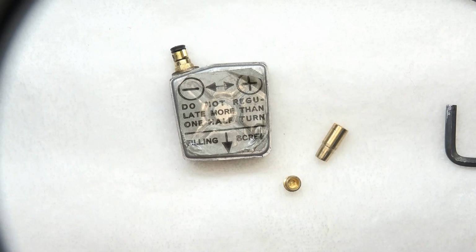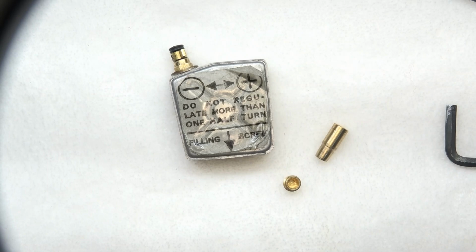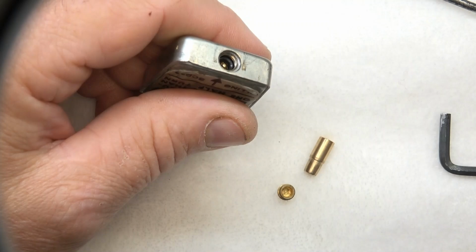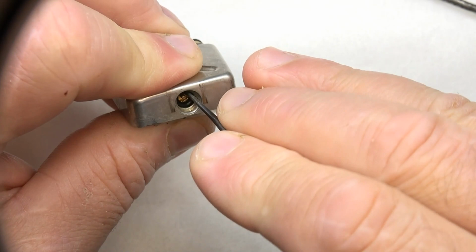I think it was a 6. I think that's a 7mm seal, something like this, I used in the very back here. Okay. But you guys are just gonna have to do your own measuring and get your own seals and stuff. I'll give you what I can, but on this here, I'm just going to kind of go through this to give you an idea of what's going to be required here.